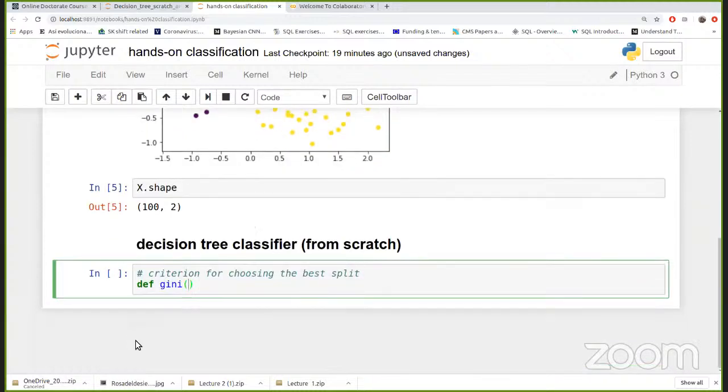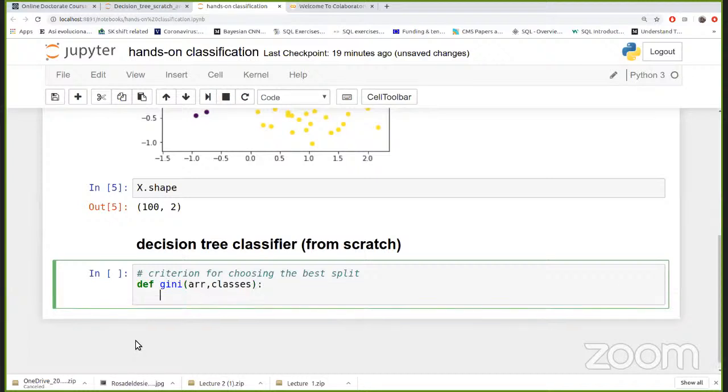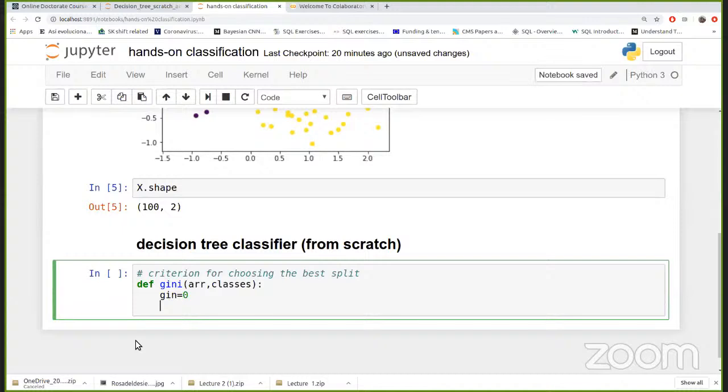So Gini will have arguments: an array, which is just the data if you want, and some classes, for example class 0 and 1. There are many ways of programming this, but this is the way I have here. So let us follow this.